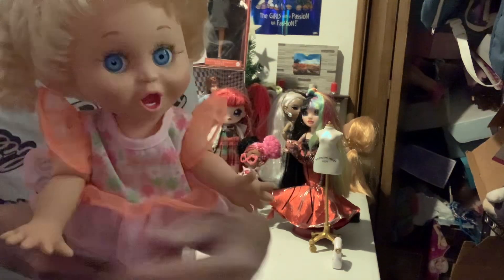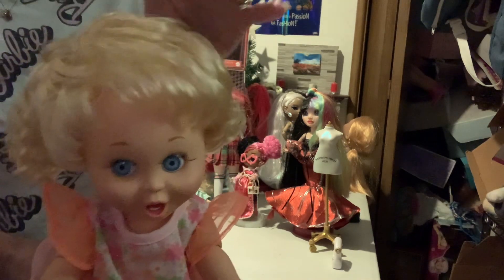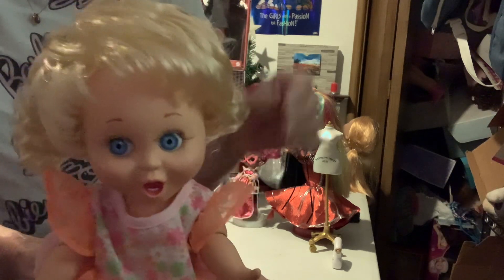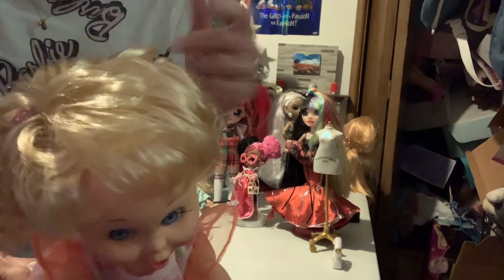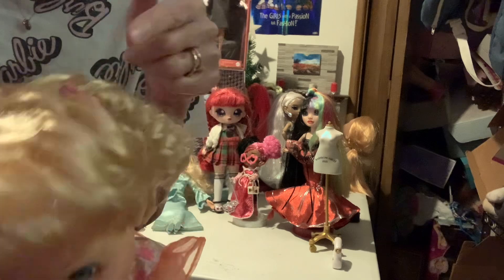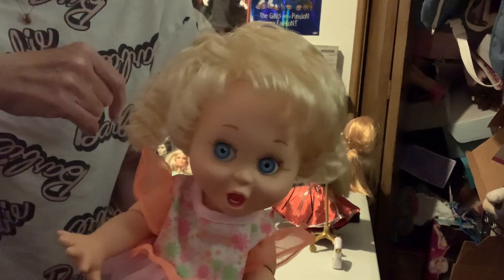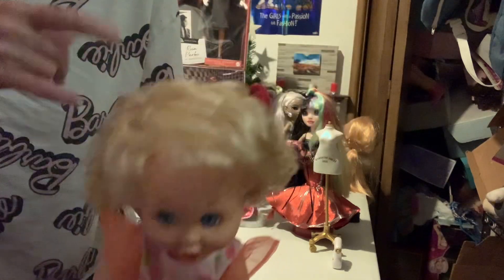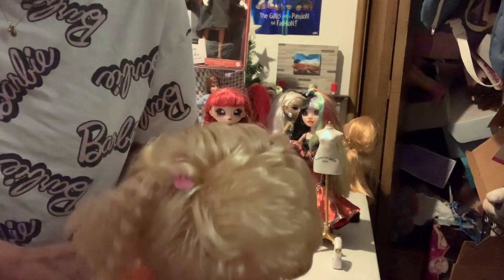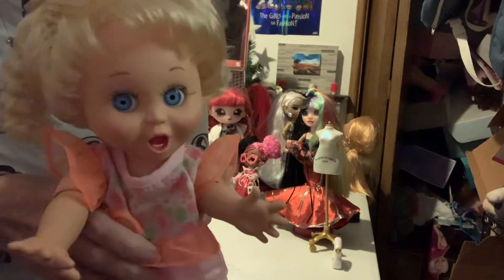These are super cute and adorable — just too much cuteness with their little face. The hair's not the best, but with some shampooing and conditioning I was able to get it looking good. The original little pigtail holders were the little elastic rubber bands, but those will deteriorate them, so I didn't like using those. I may find some cute little ponytail holders, but for the time being she cleaned up really well and is really super adorable.